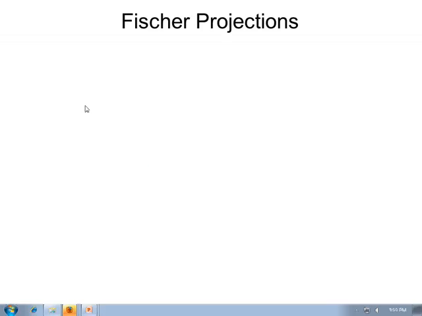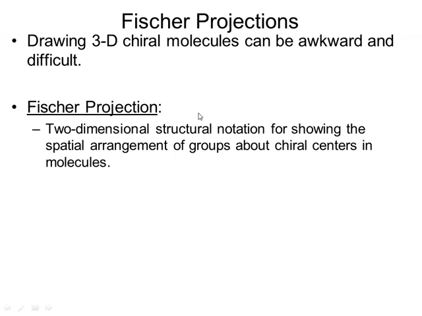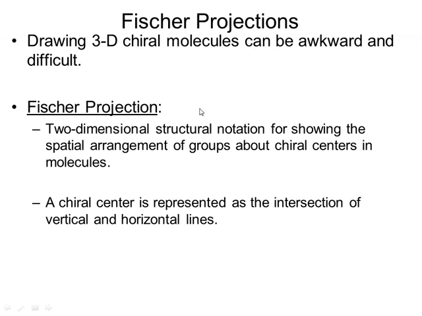Okay, now I'm going to talk about Fischer projections. Fischer projections are a nice, easy way to draw three-dimensional chiral molecules, or actually not 3D, but represent three-dimensional molecules that are chiral in an easy to understand two-dimensional way. Now we're building up to talk specifically about drawing carbohydrates. So we're going to have hydroxyls involved, but a Fischer projection is basically this.